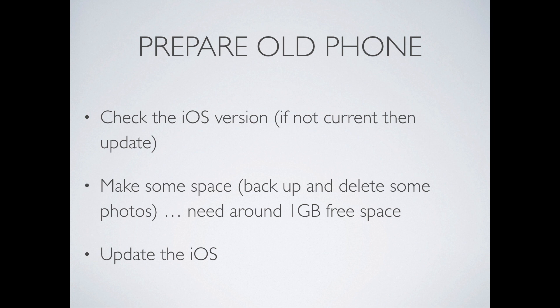You simply do that by going into the phone, hitting the settings icon, going into the settings and choosing software update. It should tell you that you are not functioning on the latest version, and you can go ahead and say update. It'll take a little while and the phone will turn on and off several times during this process. Don't sweat it — just go get a cup of coffee and come back.